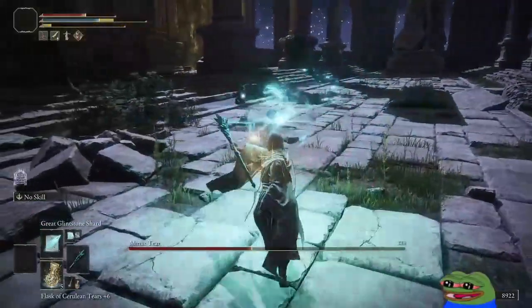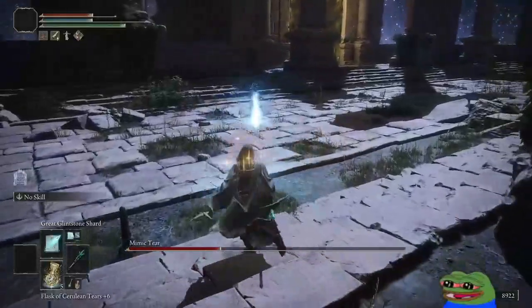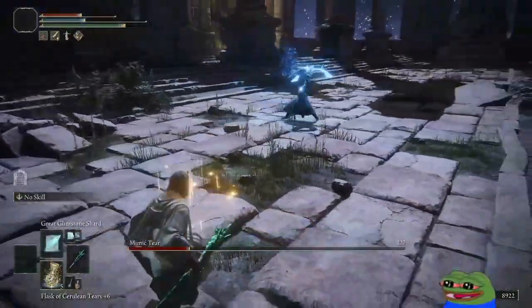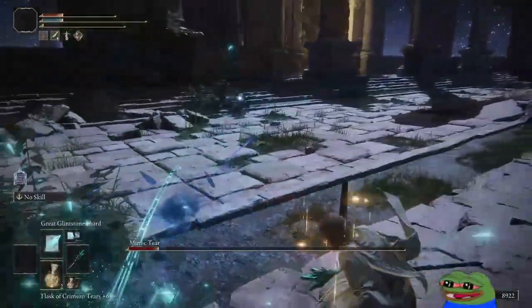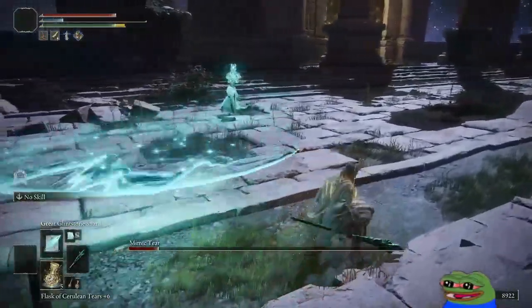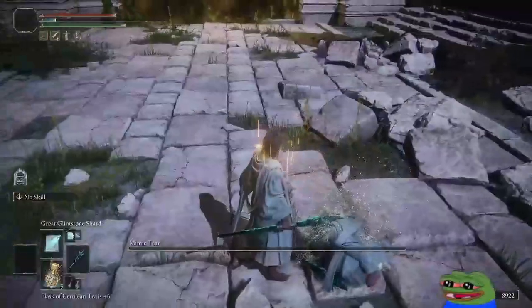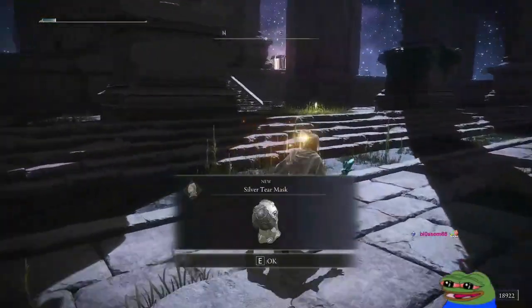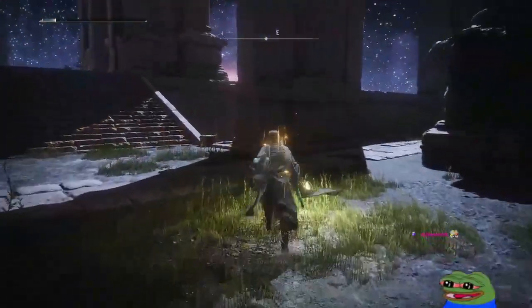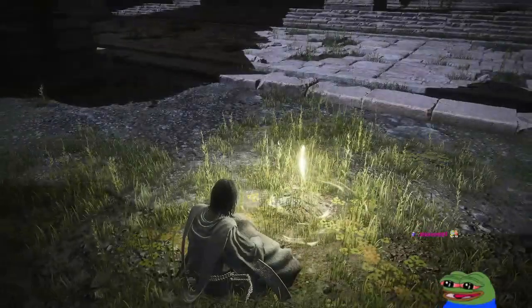Damn, I'm goated like that. Holy fuck. He has all my spells. Oh. Yes. That was me. Whoa. Silver tier mask. GGs, thank you, thank you. That was trippy. Got an achievement for that too, let's go. That was trippy as hell. Oh, now we got 18k souls.